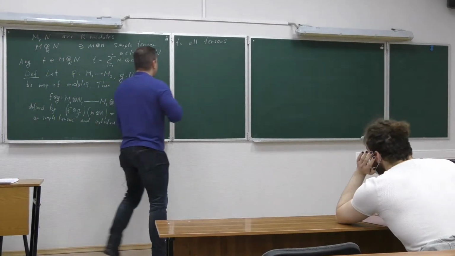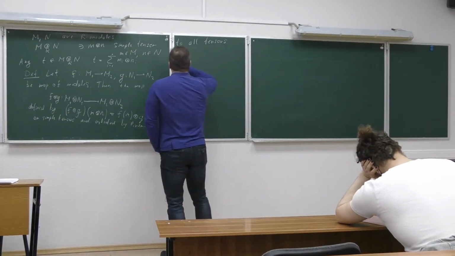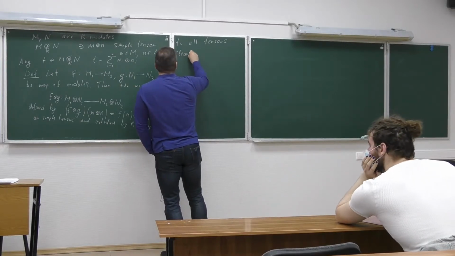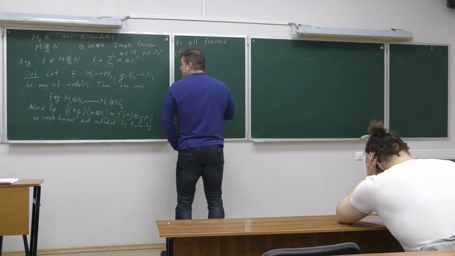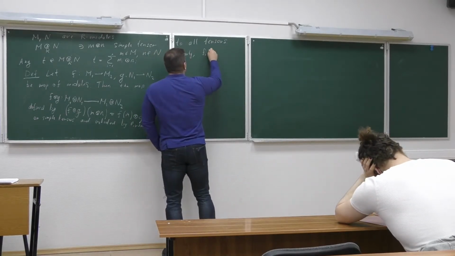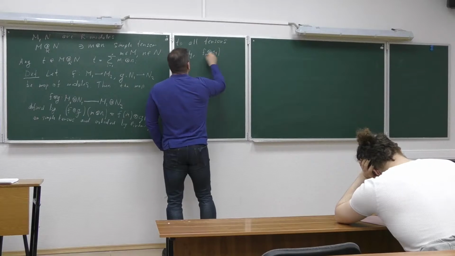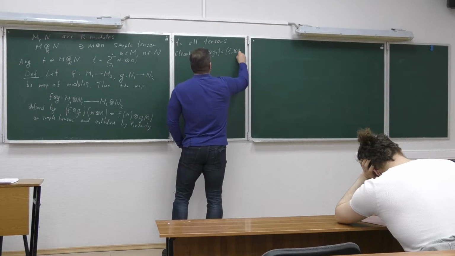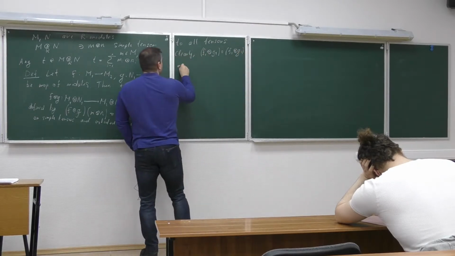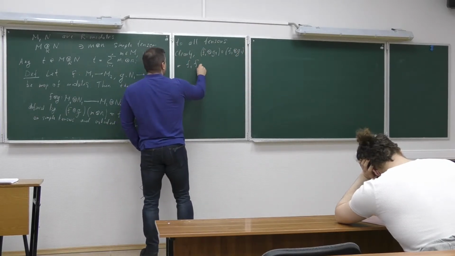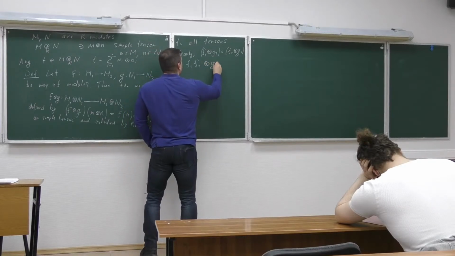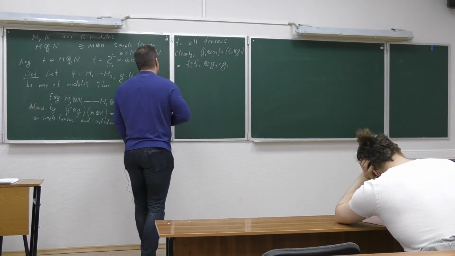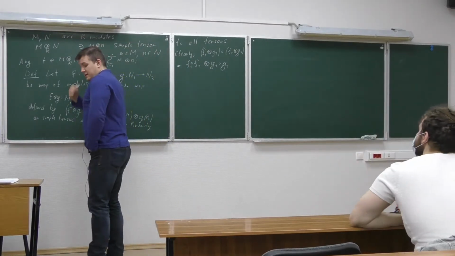So this is the tensor product of your maps, and there is a simple observation. I would say, not an exercise, but clearly, you have the following. For example, you take F1 tensor G1, and you want to understand the composition with F2 tensor G2. If you just use the definition, you'll get that this is F1 composed with F2, tensor product with G1 composed with G2. This immediately follows from the definition. Okay.